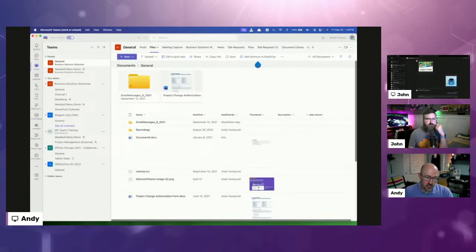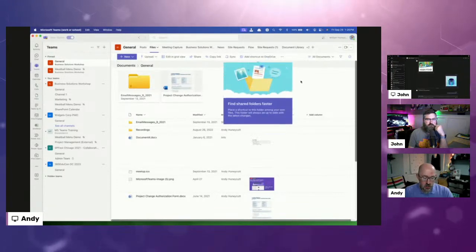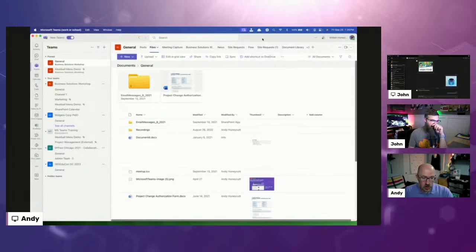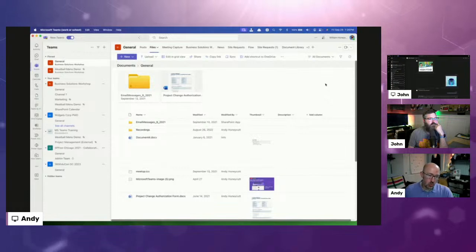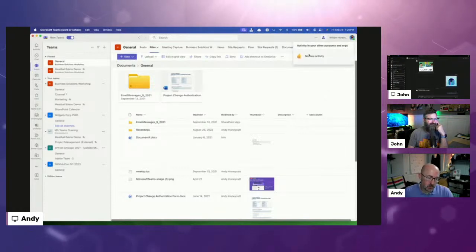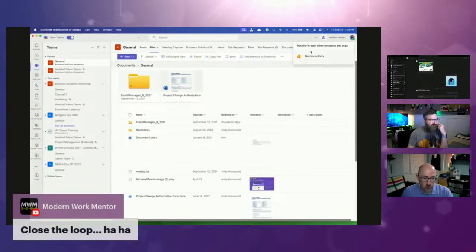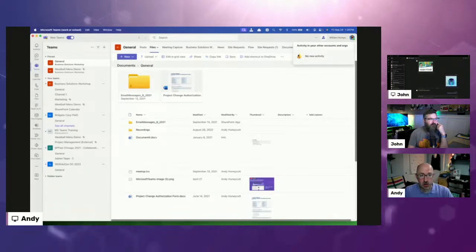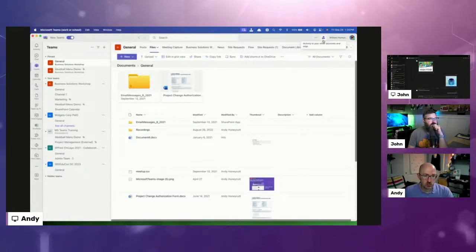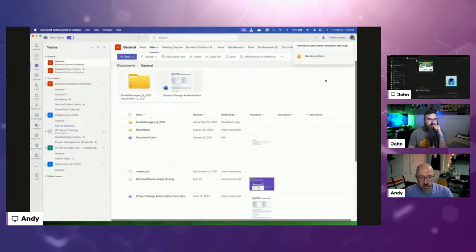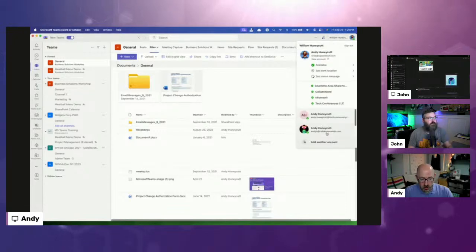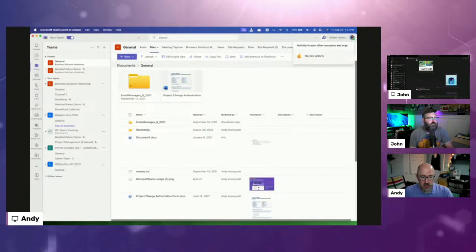I just heard a ding. I know that's actually coming from my Windows device. But what I wanted to call out is while I'm actually over here working, and I received that notification, I should be seeing an activity notification pop up over here shortly, and that's just going to tell me, hey, something happened on the other side. Something happened in the other tenant. This notification is cross tenant, multi account, MTMA. So it'll tell me when activity is happening, so I don't have to manually follow up throughout the day.